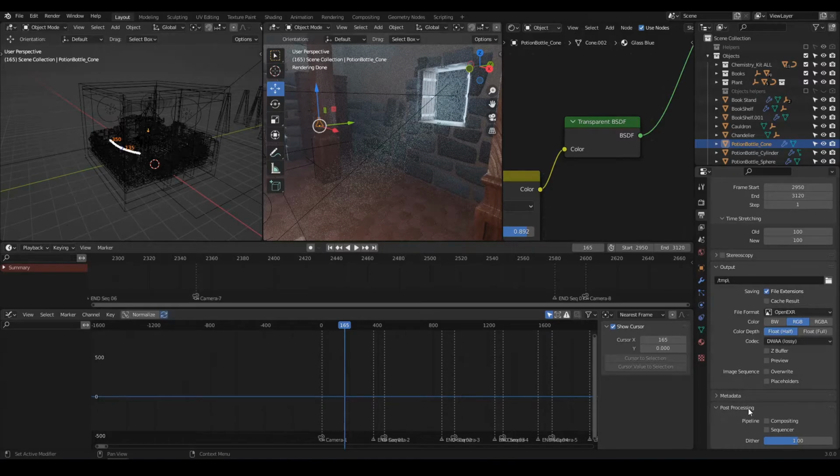Okay? And what you have, it is checked on by default at the beginning. So I have checked this off because I wanted to, but this is usually checked on, the compositing and the sequencer checkboxes. Compositing means that it will composite your render or your image sequence after the rendering process, and the sequencer, if it is on, will render what the sequencer sees. So the sequencer we'll use in the next tutorial, and the compositing, I'm gonna show you quickly how to use it and what it does.